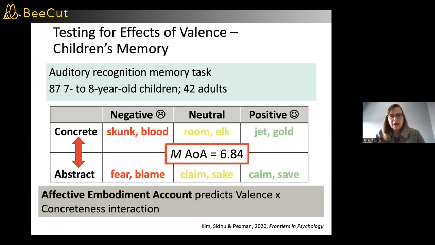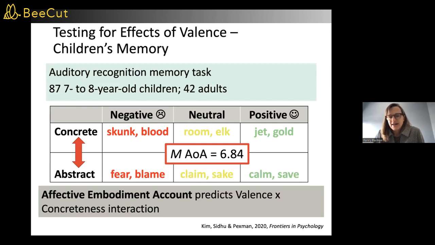The items were 120 words from a 2x3 factorial design. The words were either concrete or abstract, and then they were of 3 different emotion types. So we had negative concrete words, negative abstract words, neutral concrete, neutral abstract, and so on. Importantly, we selected words that should be known by children in this age range. They have an age of acquisition that suggests these are words that children should actually know, which is an important step that hasn't always been taken in research with children, particularly when you're going to compare their performance to that of adults.